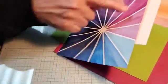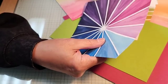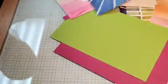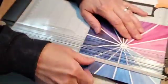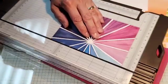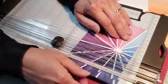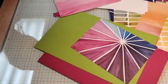Take a piece of pattern paper, trim it down so it's just, you could do it exactly the same size, and then adhere it, and then you can see both sides of your paper. Let's do that real quick. So it's 4 1/4. We're going to trim this down a little bit. So I went 1/8 of an inch bigger or smaller than the full size. So 4 1/8 and 1/8 less here. So that's 5 3/8 because 5 1/2 is our standard card.